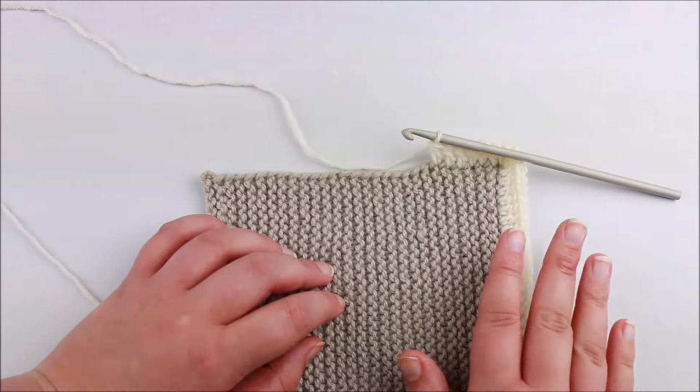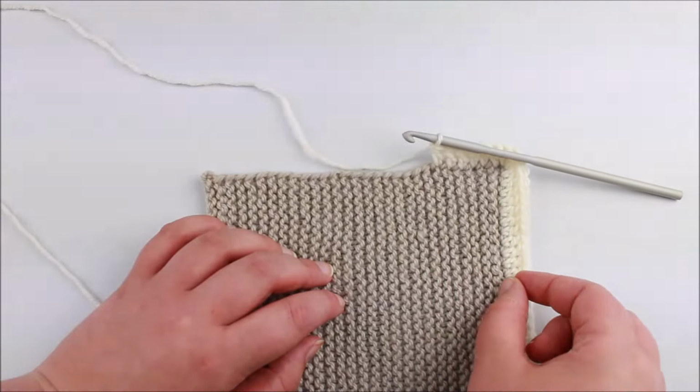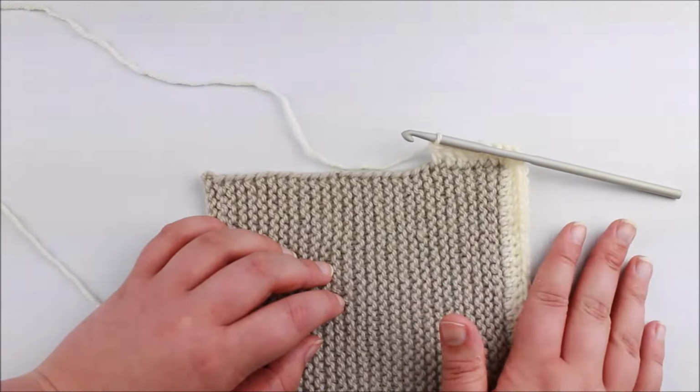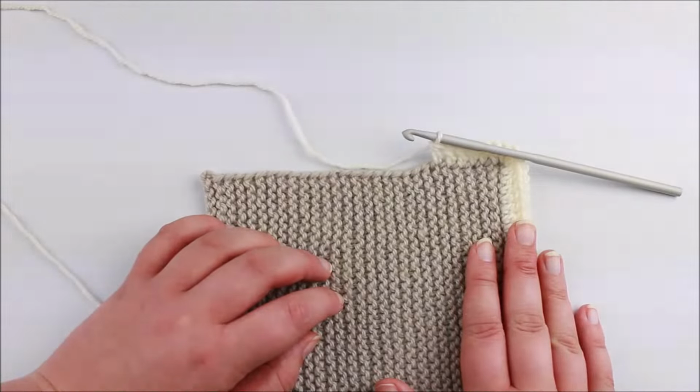I also wanted to mention that you can absolutely substitute other crochet patterns for your border. So as I said a few times, I'm using a treble / double crochet stitch. You could use something that's shorter than this, something that's taller than this, or something that's much more decorative than this as well.